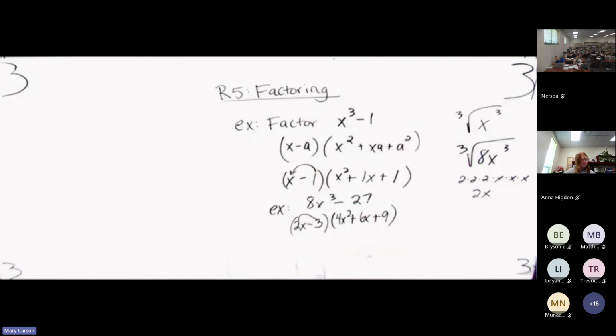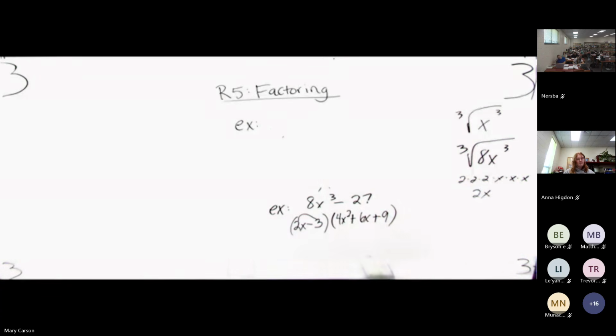All right, we're going to stop here for today. Well, we could do a sum of cubes. Let's do one sum of cubes real quick. We got 2 minutes, so let's see. All right, here's a sum of cubes. It's the same thing, right? 8x cubed plus 8. There's a plus sign here.